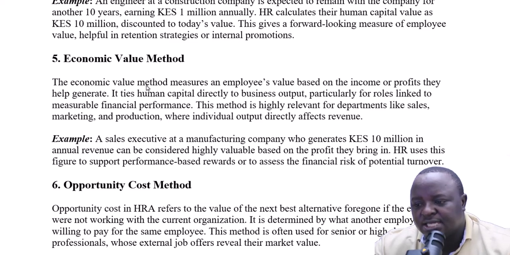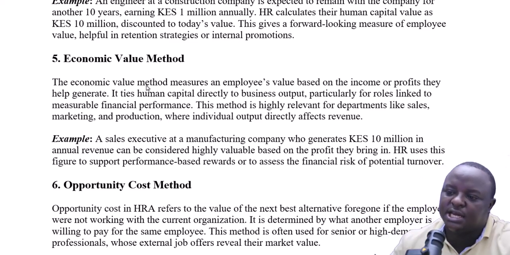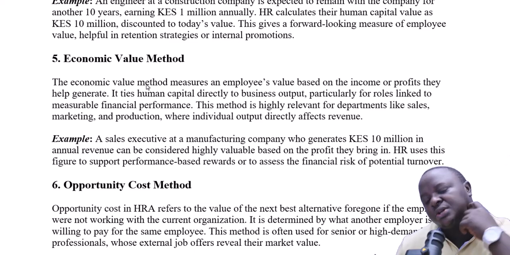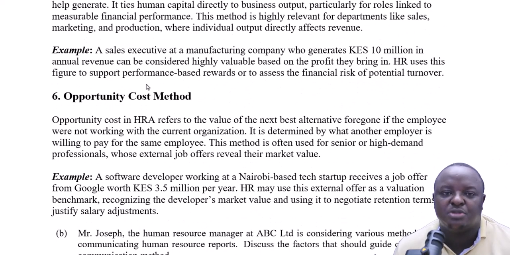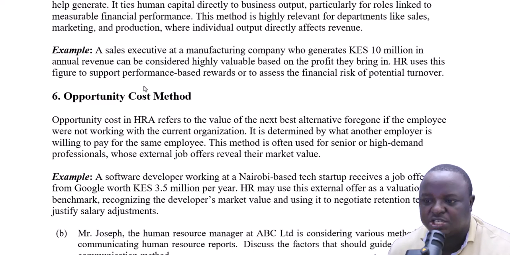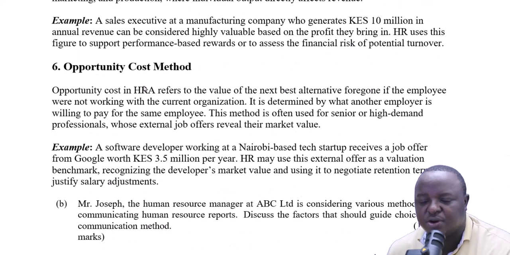So a sales executive, for example, at a manufacturing company who generates 10 million in annual revenue can be considered highly valuable based on the profit they bring in. HR uses this figure to support performance-based rewards or even to assess the financial risks of potential turnover. This will help you to have strategies for how you can retain the top talent and skilled employees who are bringing more value to the organization.